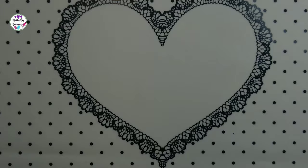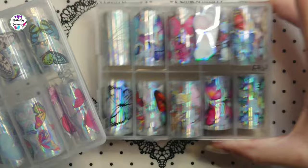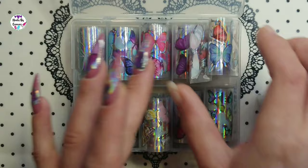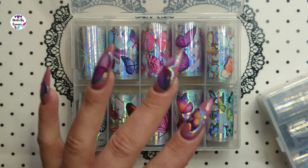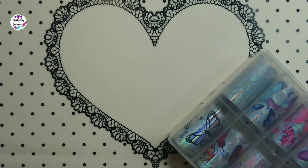I got quite a lot of nail foils. The first one I think I accidentally double-bought — it looks the same as the purple one I already have on my nails. On the link it looked different and I couldn't quite see it had a holographic border, so that's why I bought this one separately. But it's such a beautiful foil, I'm not bummed about it.